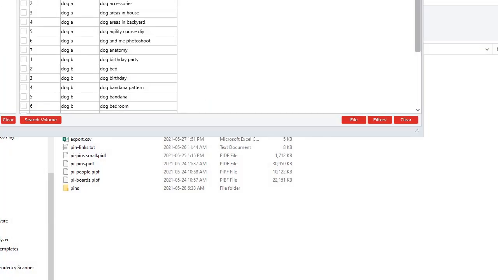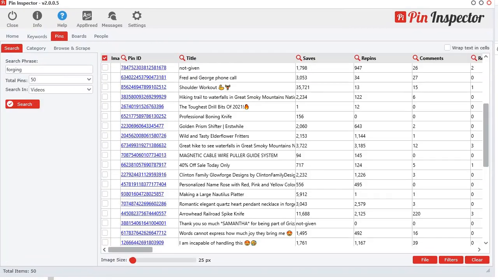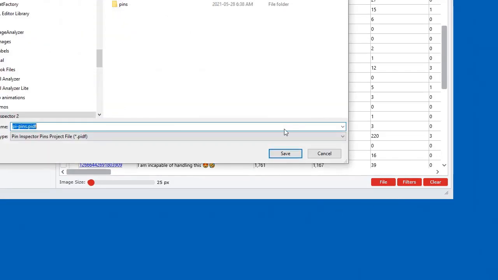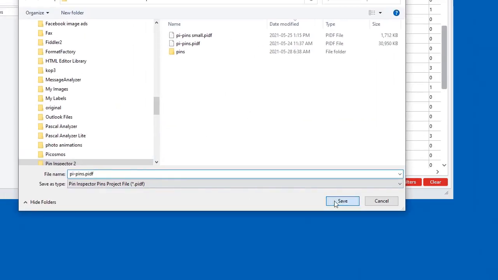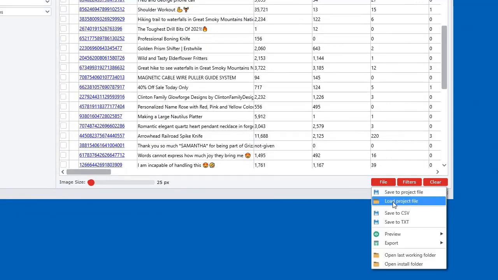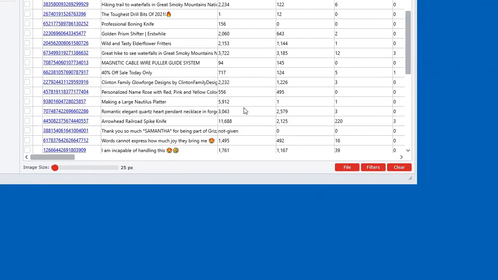So in the other tools, I just want to illustrate that as well. If you go to the pins, you can go ahead and save the data to a project file as pins. And then you can load that file back up just like normal, or you can save it to a comma delimited or text file. Now you do also have the option to export these to interactive HTML files. I did record another video showing that. I'll just quickly show that again here.